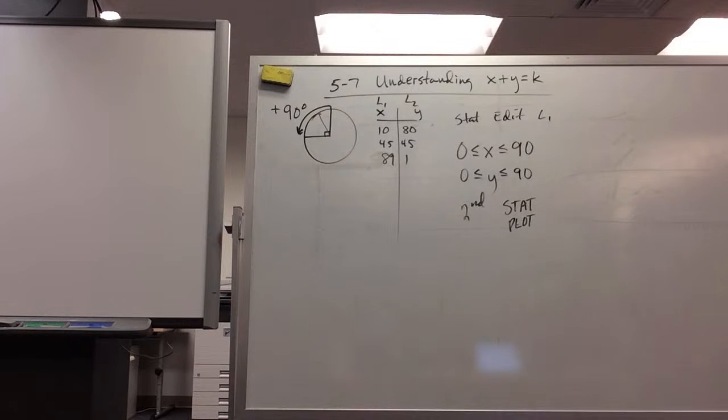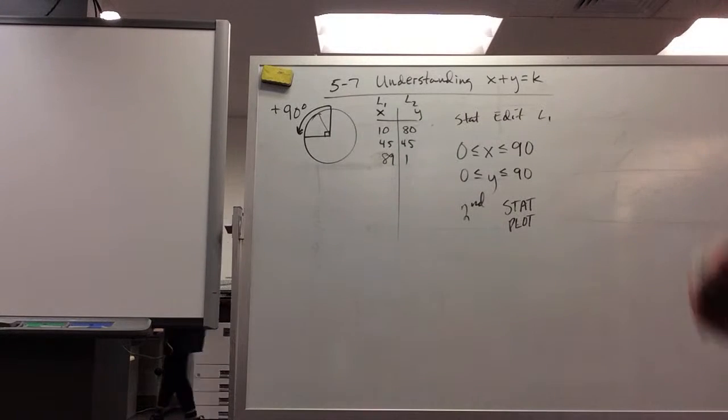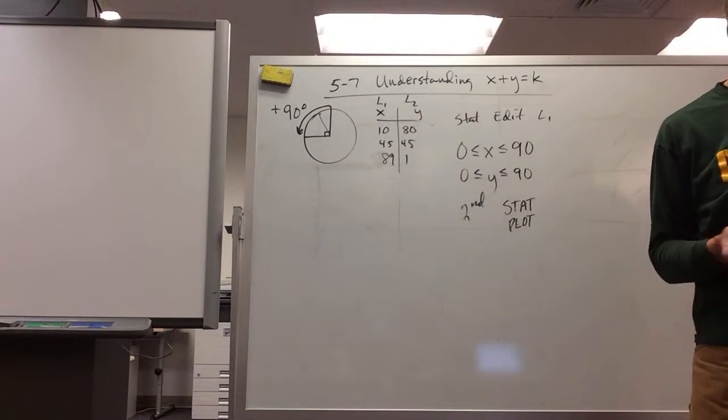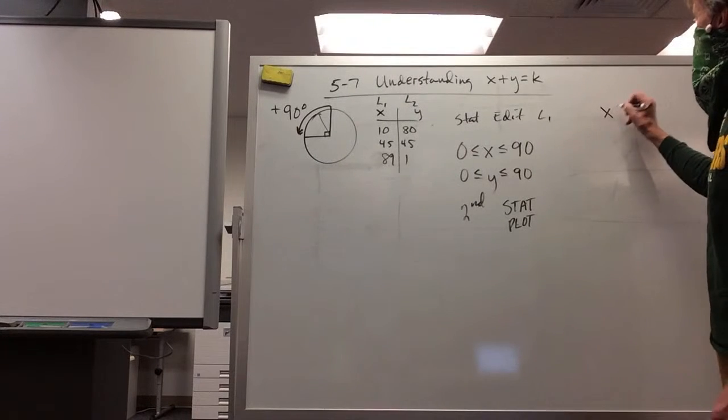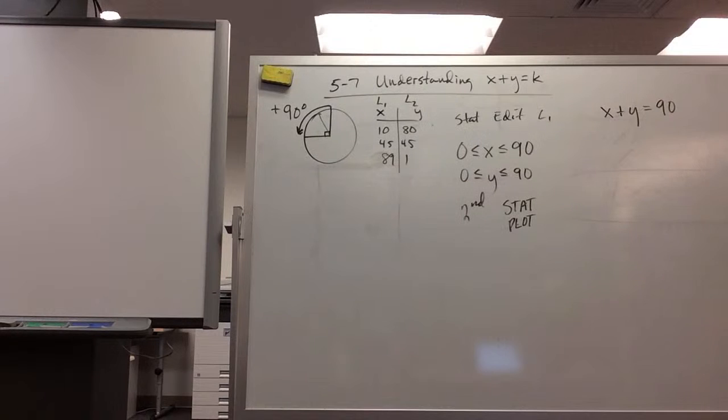Okay, so when you look at those points and they graph, what does it appear to be? Dots. What's the shape? A rectangle. Well, the dots are squares or stars. But what's the orientation of the dots relative to one another? A line. They all appear to be a line. So in this case, we have a relationship where these two numbers are equal to 90. So we have x plus y is equal to 90.